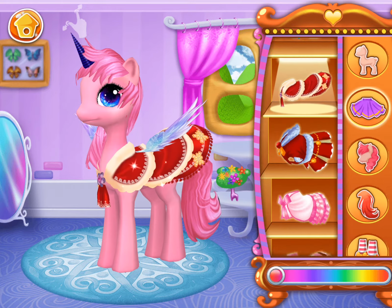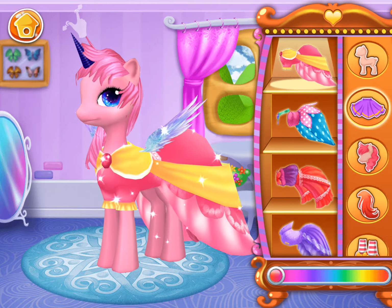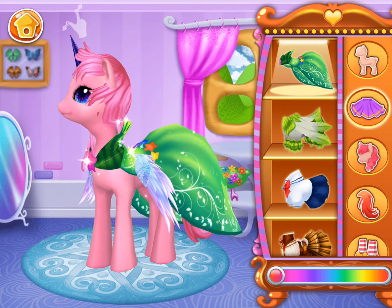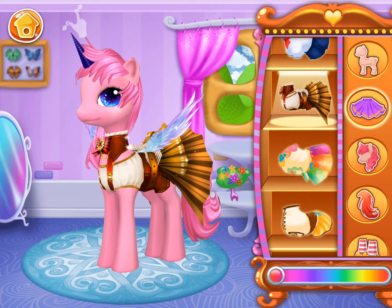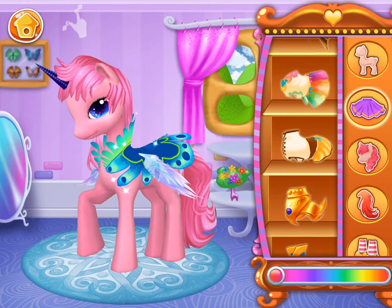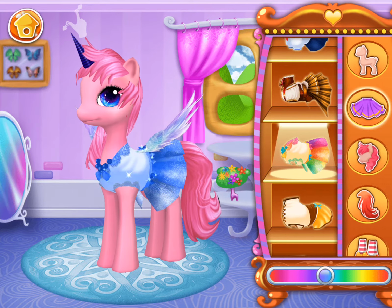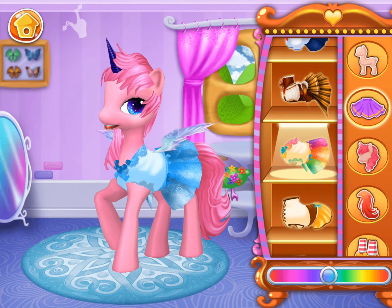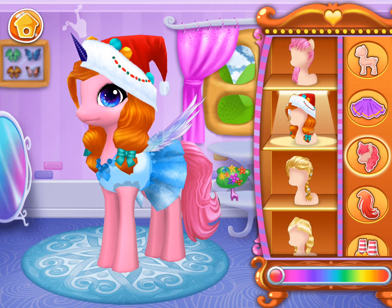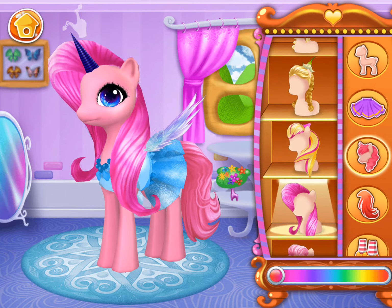It could be this one, or this one. I really like this one, but on the bottom left corner, you see where this is moving? You can actually change the color. I kind of want it to be a little bit blue. Oh, that looks better.